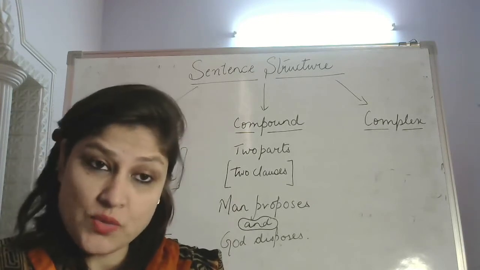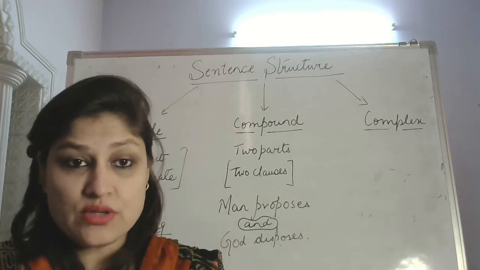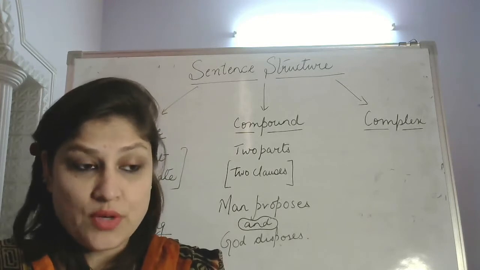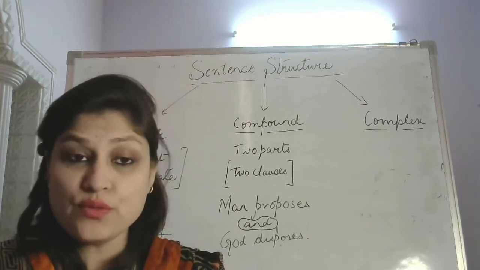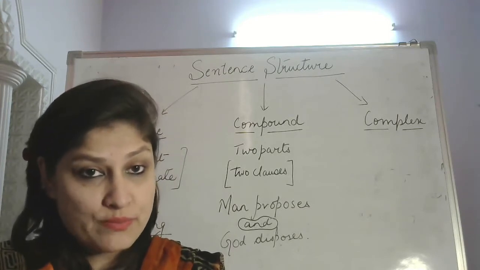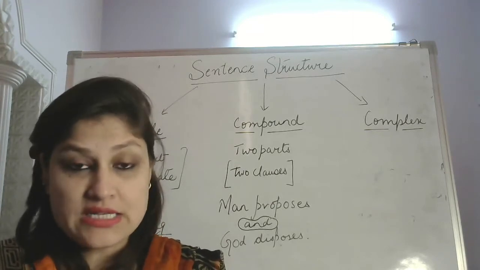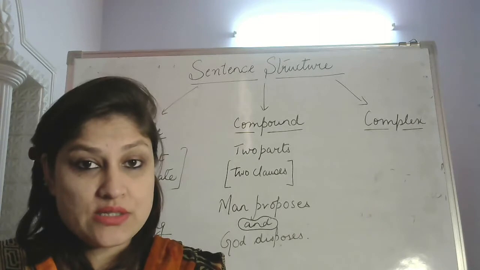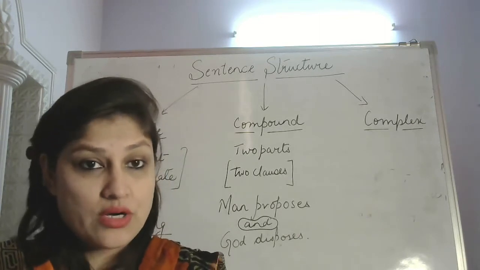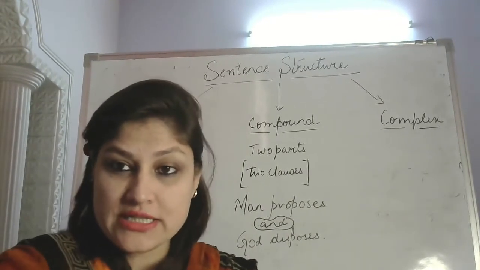So we have done the first one, that was a sentence. So what kind of sentence? It depends upon the choice you make, but there's a sentence structure. There's a proper way of writing a sentence. It could be a simple sentence, it could be a compound or a complex. So what I'll do is I'll take one type of sentence at a time and I'll explain what is the difference between them and how you can write a simple sentence or a compound or a complex sentence, right? So I hope you all are ready. So let's start with it.